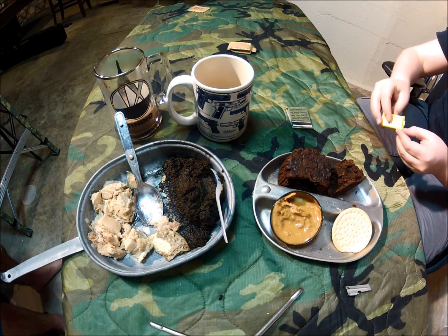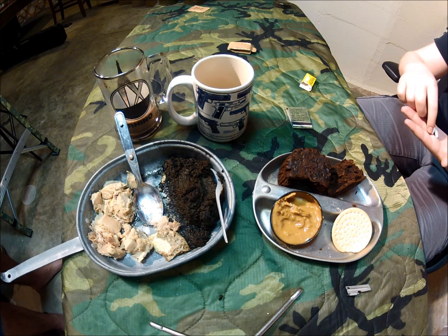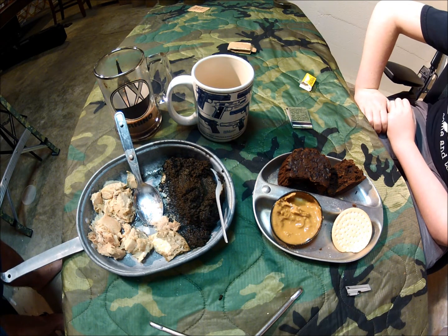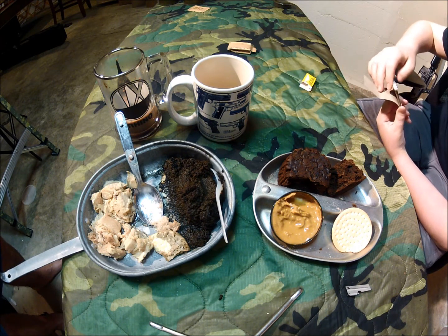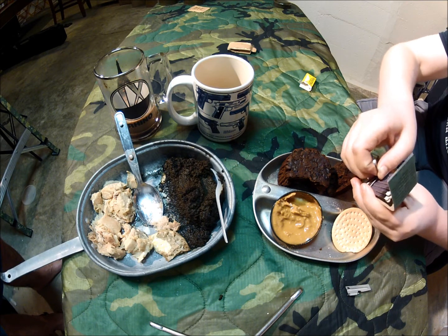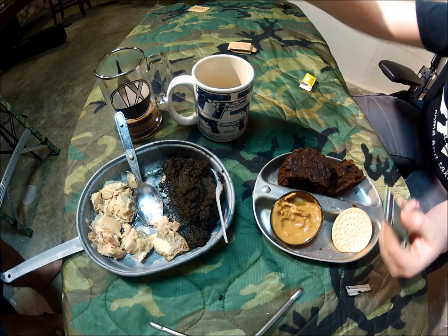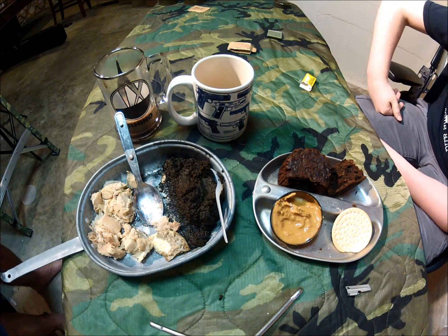Let's see. They really package these pretty well. It smells like a really good peppermint smell. Pretty good tasting. Nice and chewy, like a good gum is supposed to taste. The matches are pretty self-explanatory, but I'll light one off here for you. Again, it's a match. So, I think that's going to do it for the meal.